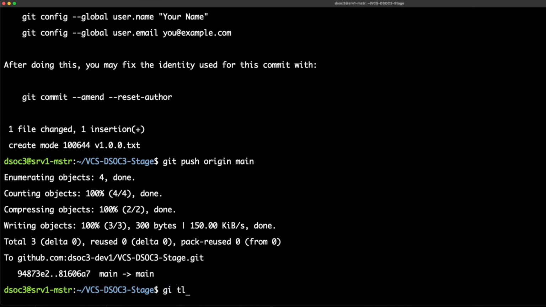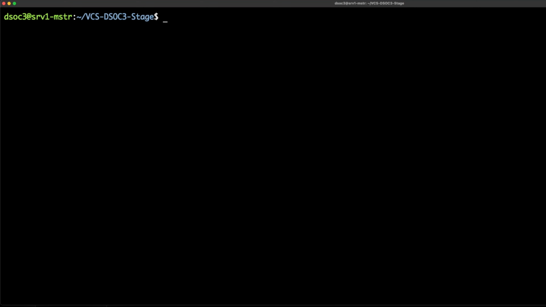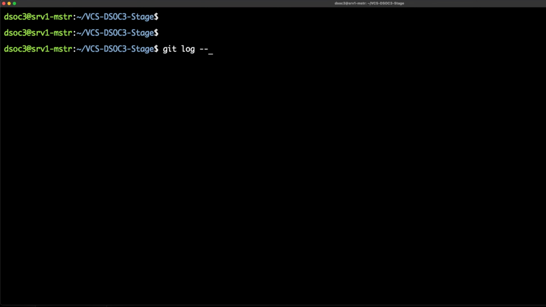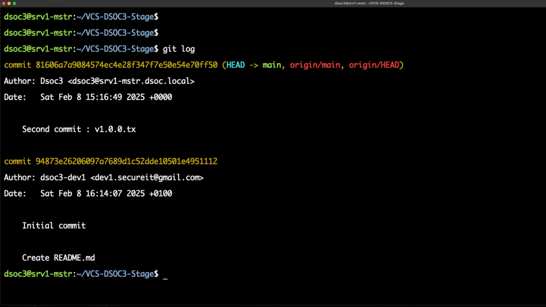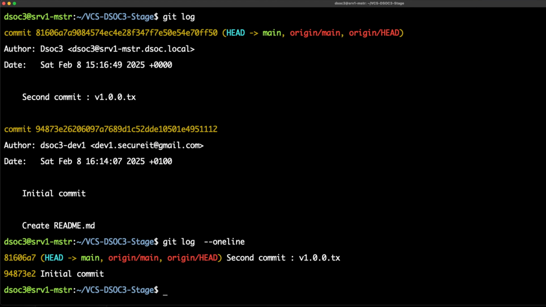Let me clear my screen, then I will say git log --oneline. Okay, it's better. So now I want to release this application.